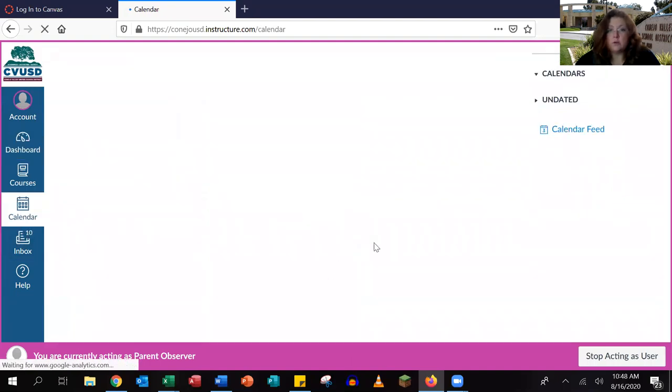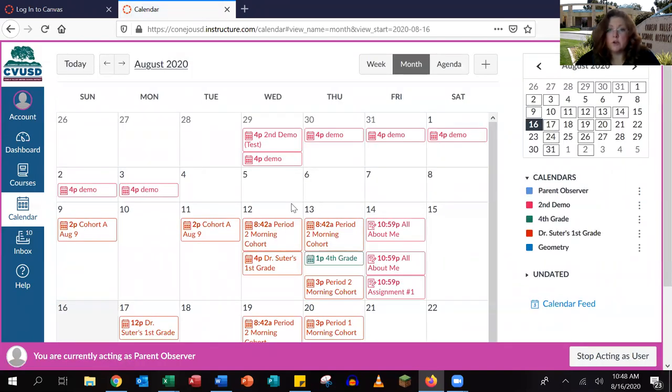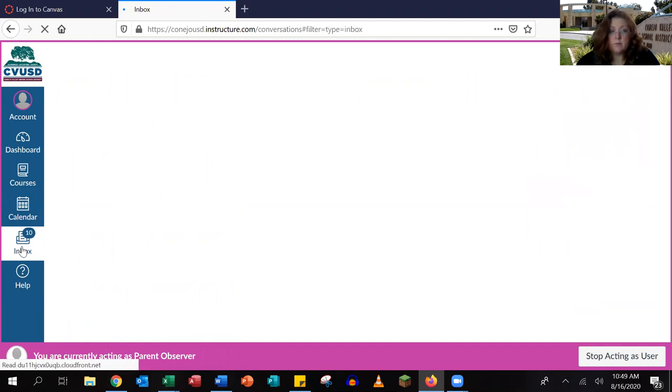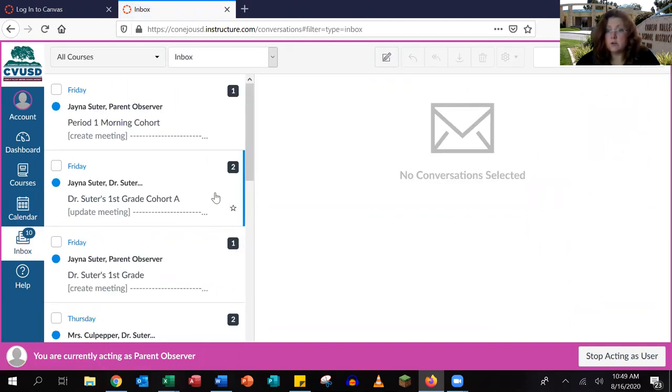The calendar will show you the calendars for all of the students your account is paired with. So again, if you have a child at Redwood Middle School, as well as one at Thousand Oaks High School, you will be able to see all of their tasks on this calendar. And once again, should you choose to print this calendar out, the best printable view is the agenda view of the calendar. Okay. From here, you can also use the inbox to communicate directly with your child's teacher. Okay. And again, this will go directly to each teacher's work email address. Okay. You can continue to communicate directly with teachers via their email address and bypass this inbox should you choose to.